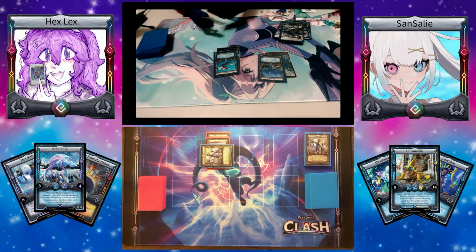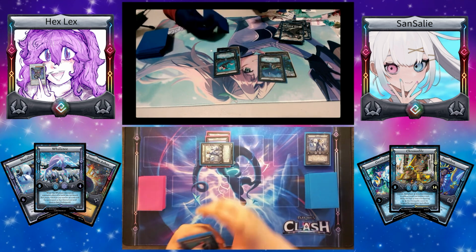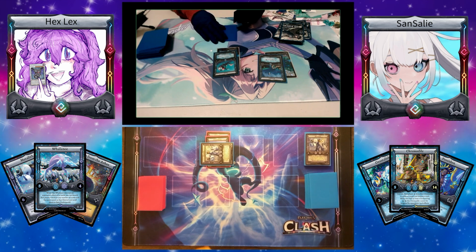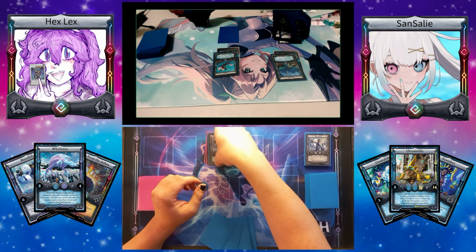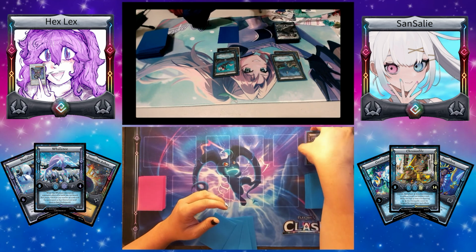So Sally's got an Eddy, which normally by itself wouldn't mean a lot, but she's also got that Atlantis, which is going to boost the Eddy to 5 attack, which just lets it run over the 4 defense Morlith here, sending it to the yard.